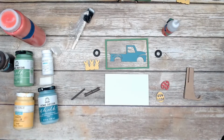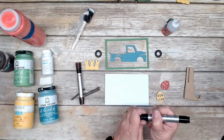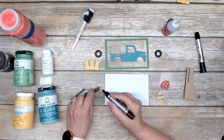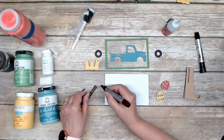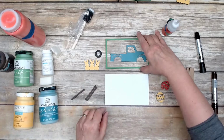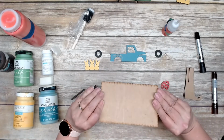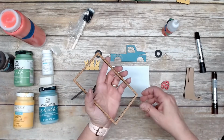So this is what this one looks like all painted up. Again, I used my paint markers on the wheels, did a couple coats just to make sure they look nice and black, and then on the little rail part you could use a brown marker, or you could use brown paint. I used brown paint. And then I use green paint on that little frame.